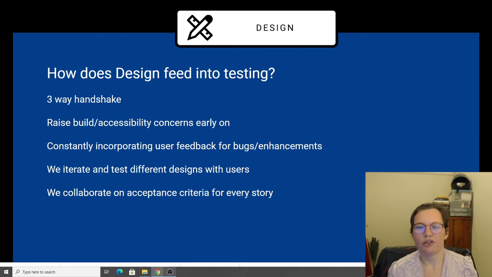So the user researchers were testing different ideas around how notifications could work with about 5 or 6 potential users. If you're doing a UX research group, you generally only need about 5 or 6 people, and that will help you get most of the errors before you even build something incorrectly. It would be a huge waste of engineering effort to go through all of that development and then realize you built the wrong thing. So that's how we test early and often, if we're building the right thing and getting the right feedback as well.